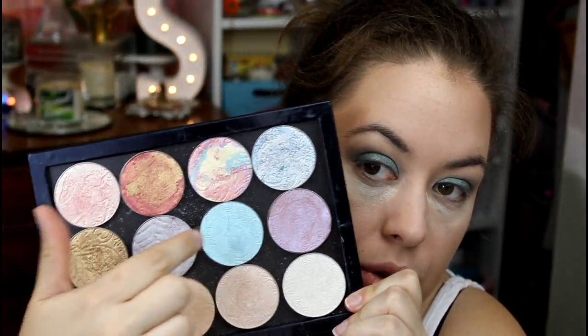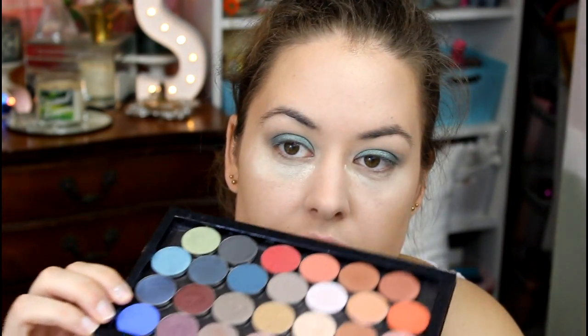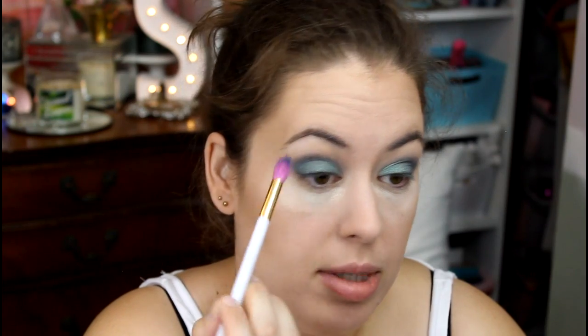What do you do? I have the perfect highlighter from Bitter Lace Beauty. You know, the ones that did the rainbow, that blue, and then the purple, and this purple I feel would be a really good highlighter. So I'm thinking I'm gonna use that. And from Makeup Geek, I think I'm gonna use this one. What is this called? Nautica. It's broken a little. It's this one, Nautica. I think that's what I'm gonna use to deepen that crease. Because we're a glam mermaid, we have to deepen the crease because, you know, she loves makeup under the sea too.